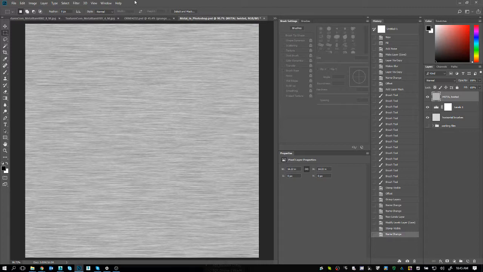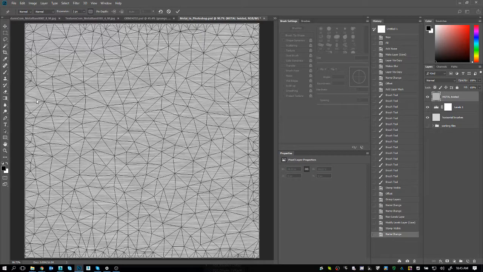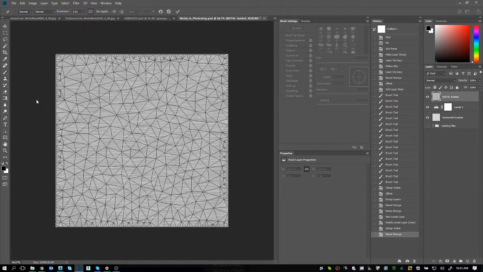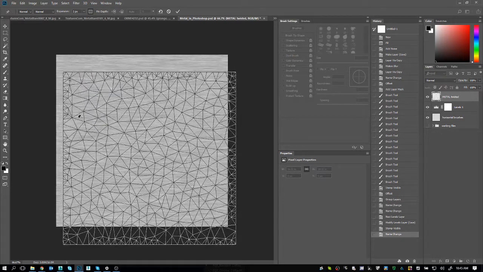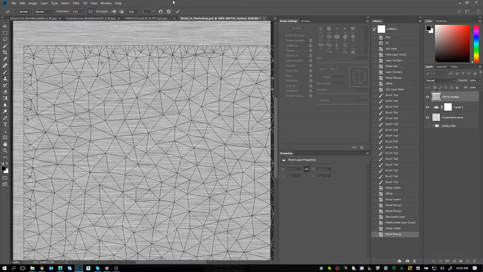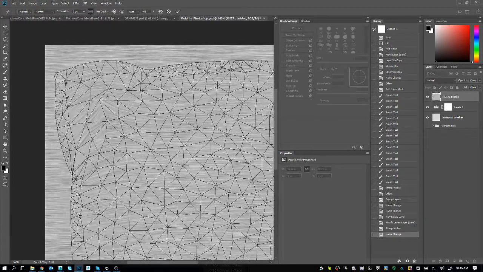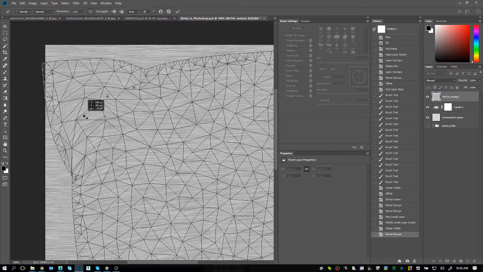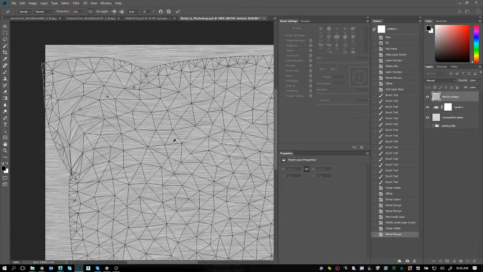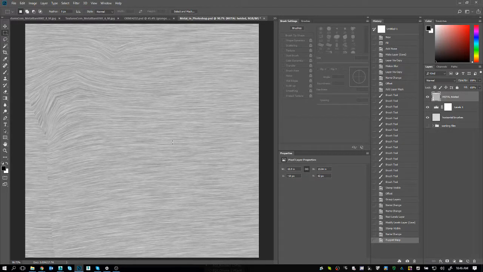And there's this puppet warp filter. Have you guys used this? Yeah? Okay. So basically that's what I would do to create these sort of twists. I would put some pins down and then start distorting it, and I would just make several layers and composite them towards the end. In the original map there are curves and streaks, so you use puppet warp to create some lines like that and composite many different layers together.